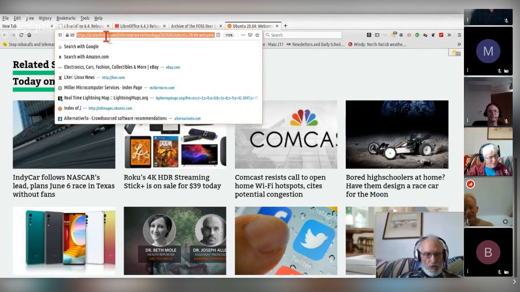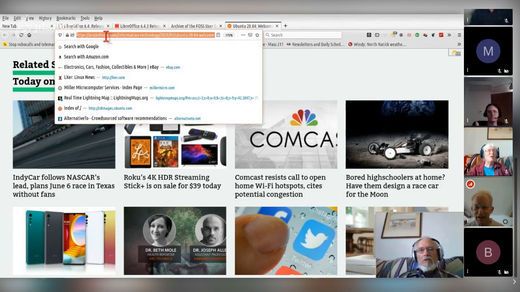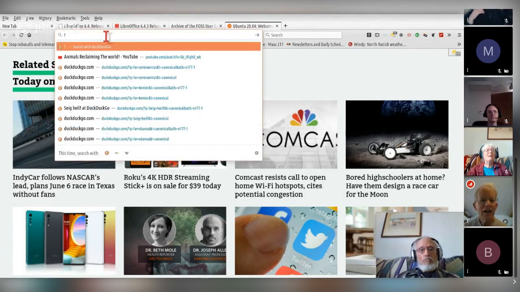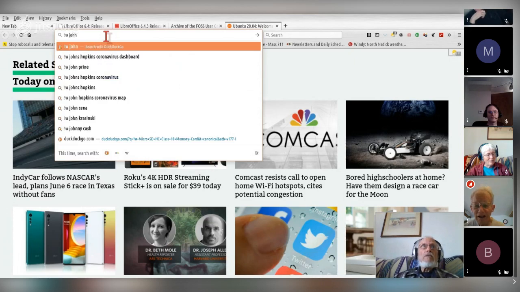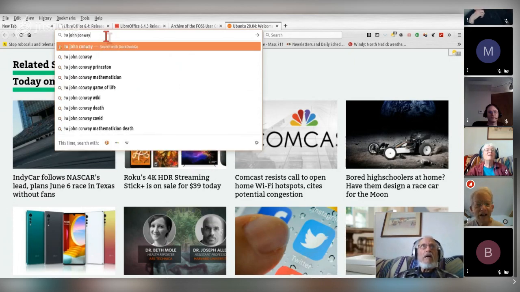Oh, bang searches. Okay, can you hear me again? Good. I am demonstrating a bang search in Firefox. Up in the orange bar, I will type bang W, and from this morning, John Conway.